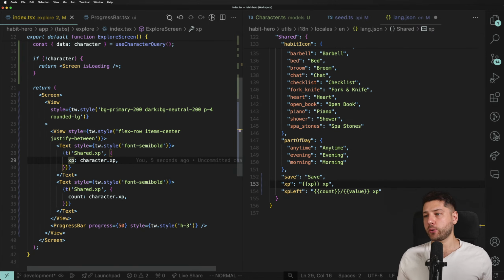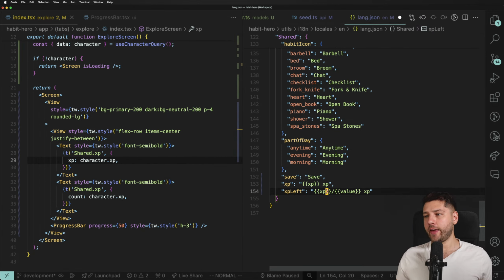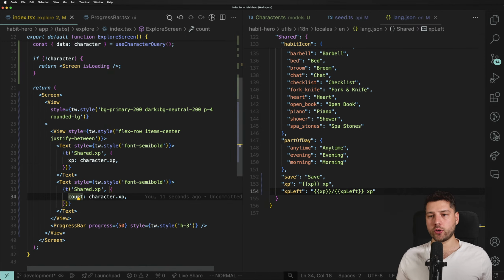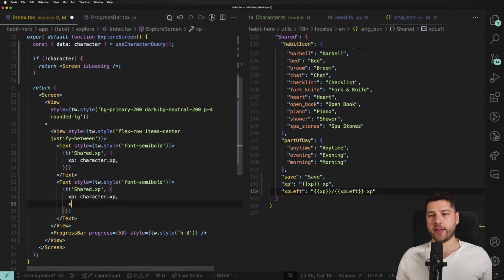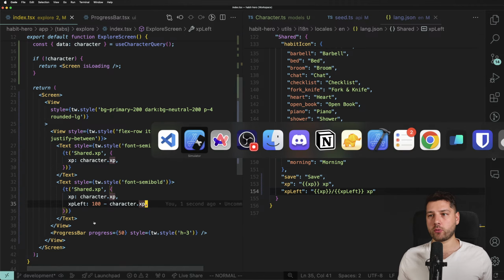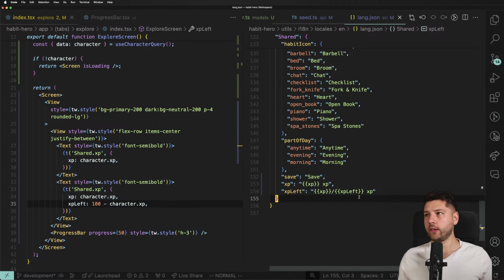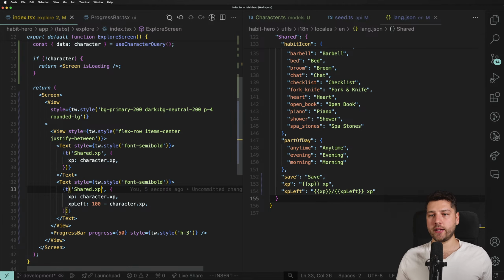Cool, cool. So we're going to do XP and then XP left. Simple, right? Let's not complicate things. XP left is going to be, I don't know, 100. Oh, 100 minus character.xp. Cool. We're one step closer. And that's going to be XP left.